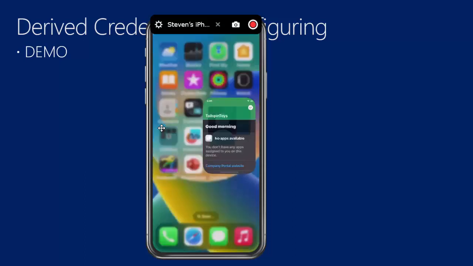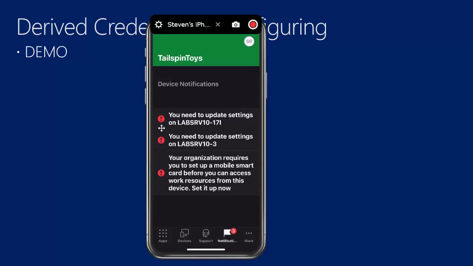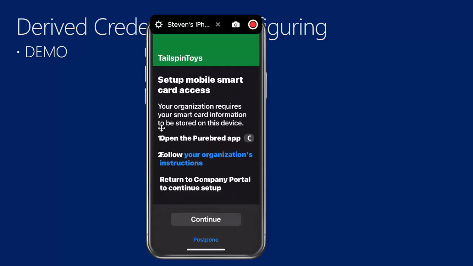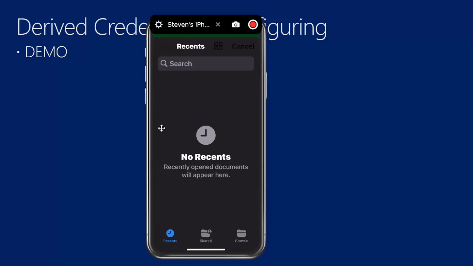But if you go into the Company Portal app and you go under notifications, you're going to see that I'm getting that third notification. My organization requires me to set up mobile smart cards before I can access work resources. So go ahead and set it up now. So I'm going to tap on that, and I'm going to say continue, right? And I'm going to import the certs.